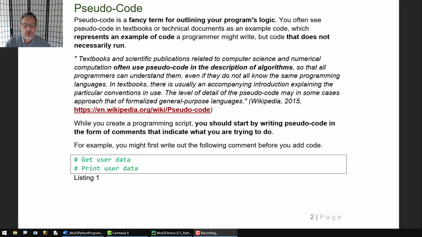When you start writing programs, especially complex programs, a good place to make that start is by writing out your intent. And we often do this in programming using something called pseudocode. So pseudocode is not actually all programming code. It's not going to perform any actions. It's really just a note to yourself. And the idea is that you type out the note and then you come back and you fill in the code to perform the actions defined in your note.